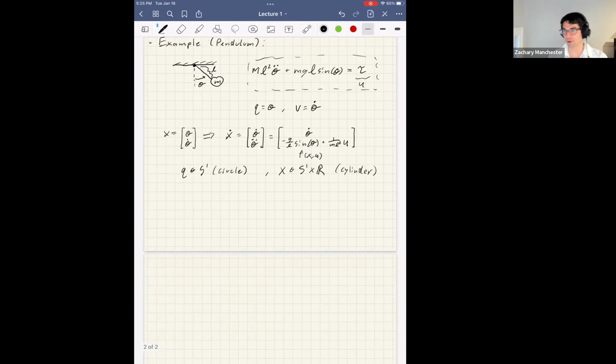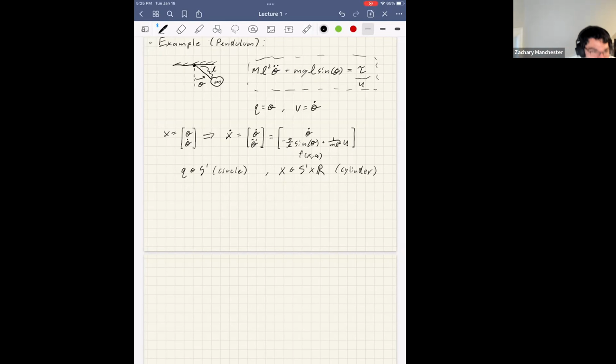But this shows up all over the place. The torus, someone talked about that. The torus is actually the configuration manifold, not the state space, for the double pendulum, because there you've got S1 cross S1. So you have two circles: the first link and then the second link. If you imagine you have the circle, and at every point on that circle you have another circle, that makes a torus. Okay, cool.